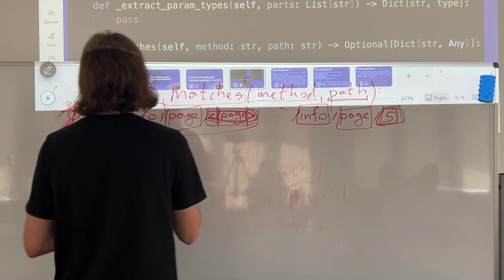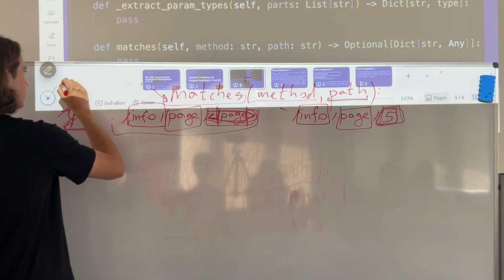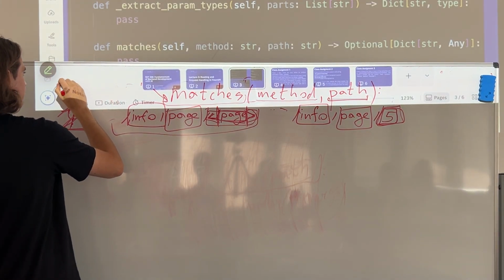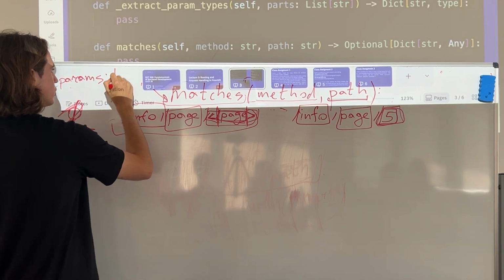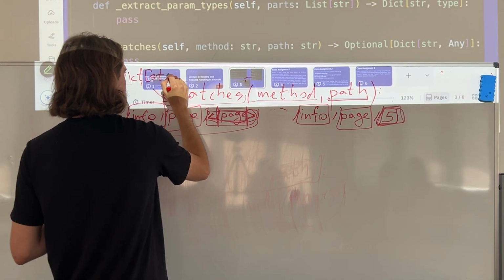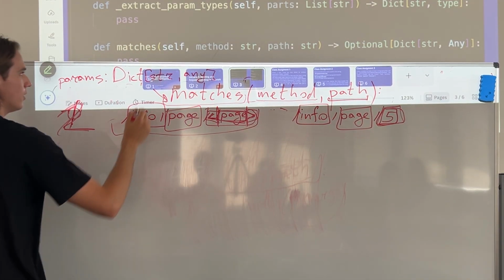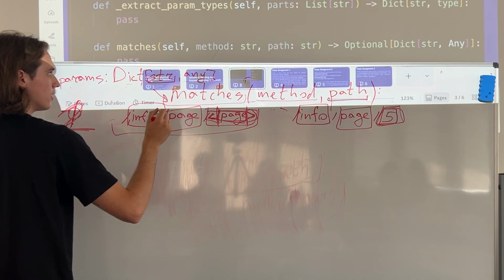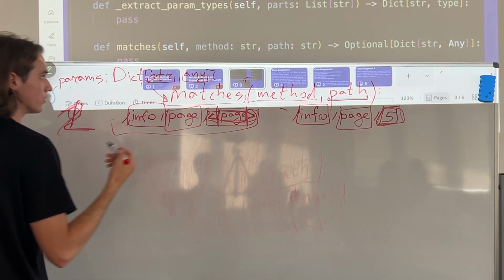So inside matches, at the start, we create the dictionary already, with a string key and any value.